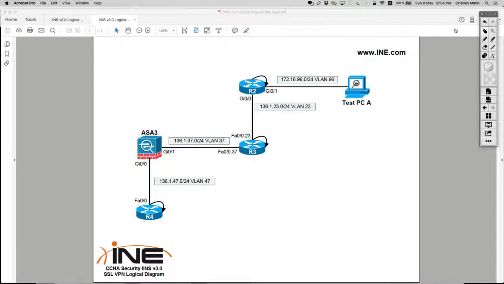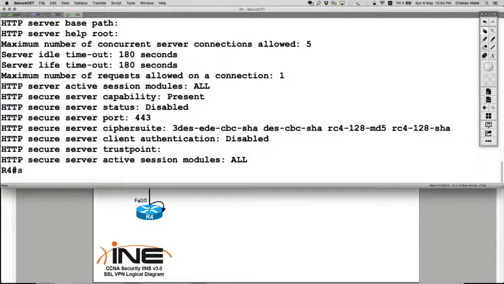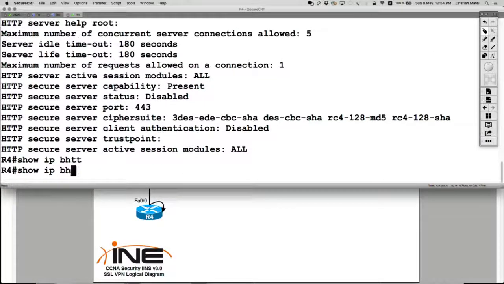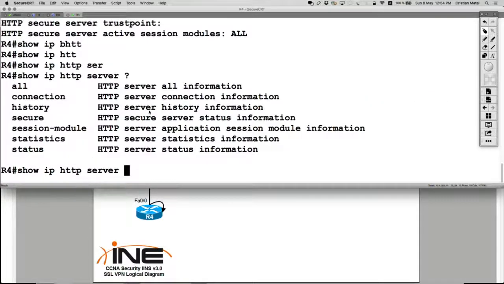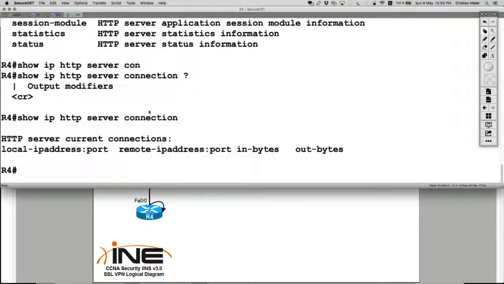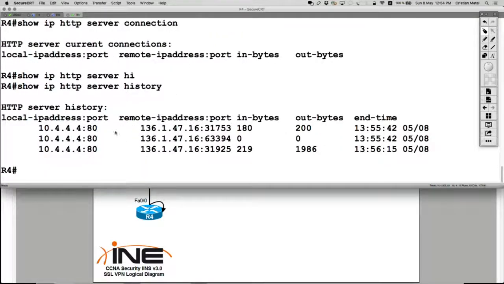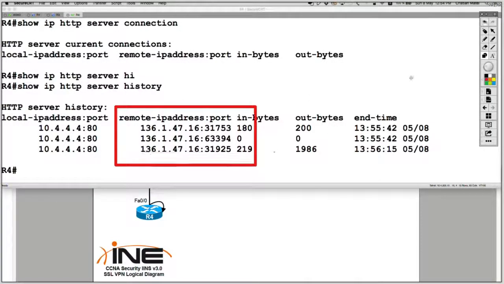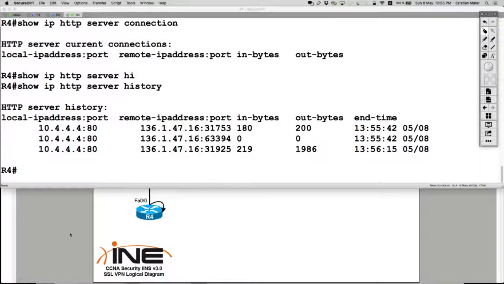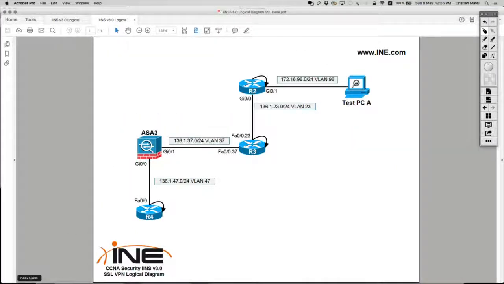So if you look on router 4 now and you say show ip http server connection history, as you can see, we have a session being active, and the source of that HTTP session is the ASA, not the actual client, as expected.